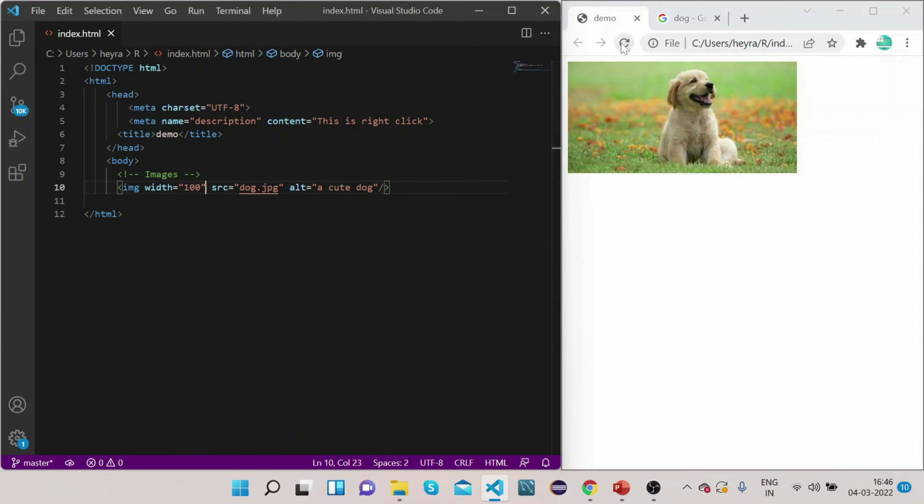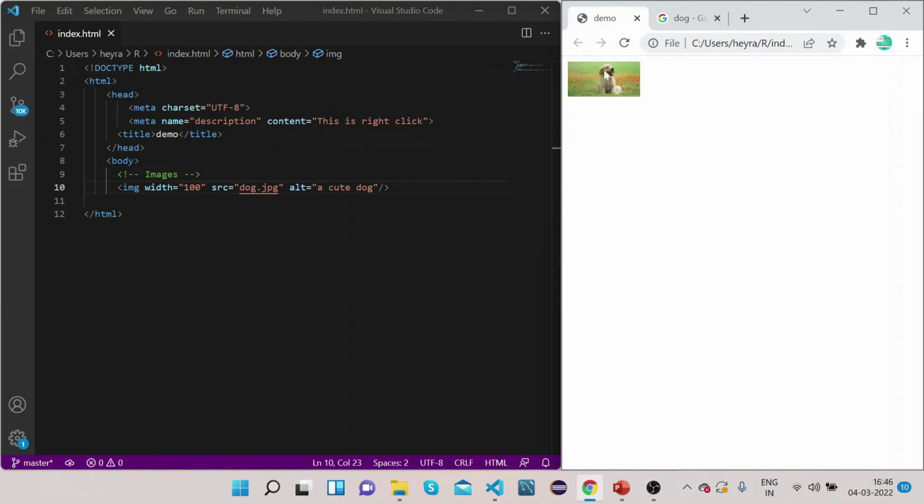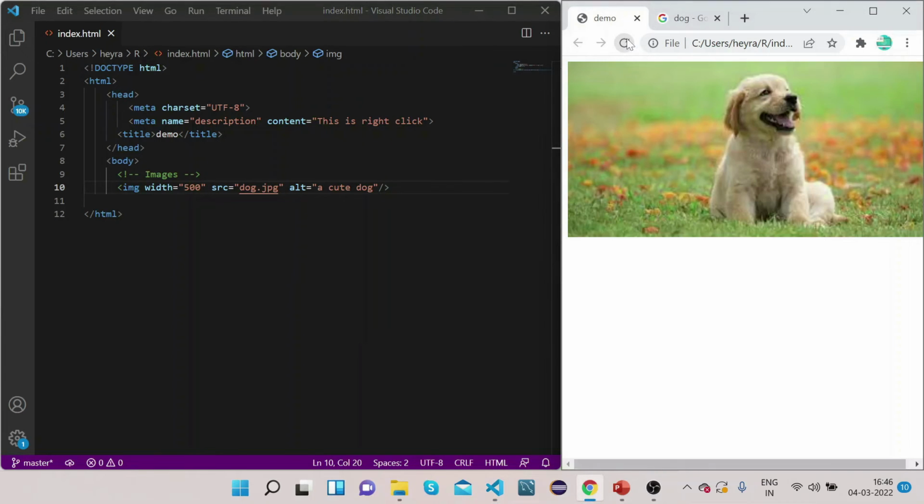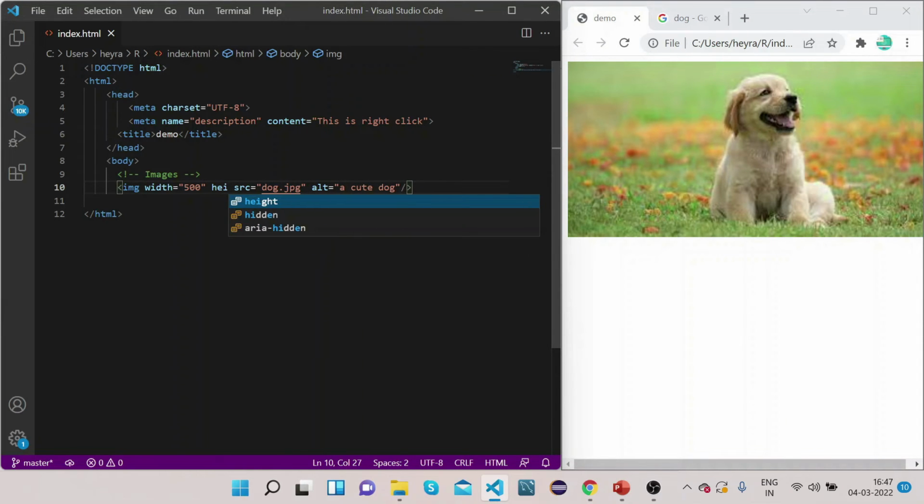Now let's refresh it. You can see, right, the image is shrunk. So now let's give it, suppose, 500 and refresh it. Now you can see it has enlarged, right? And if I also want to provide some height, give height, and let's say it's 100.